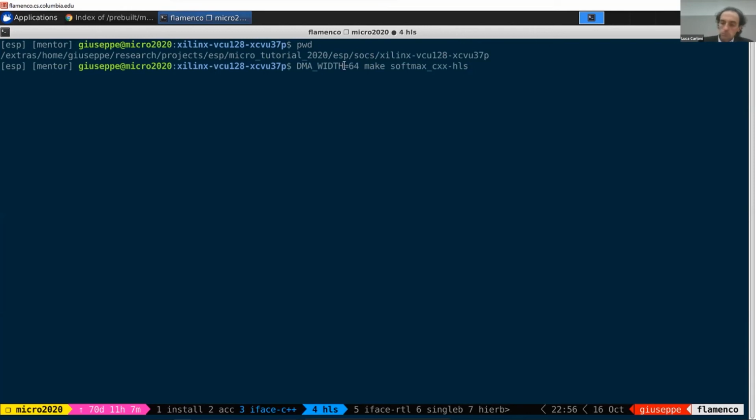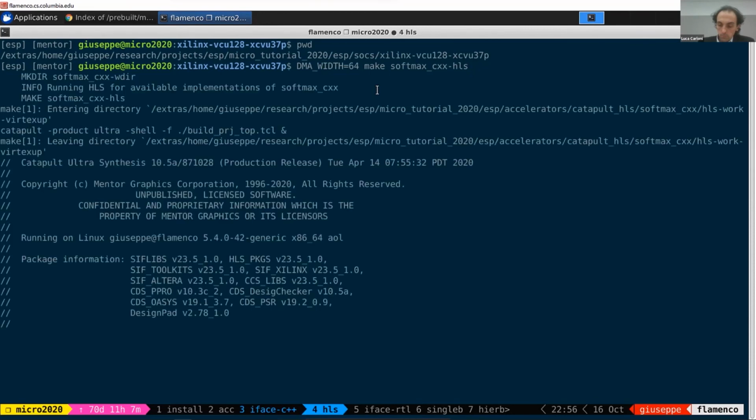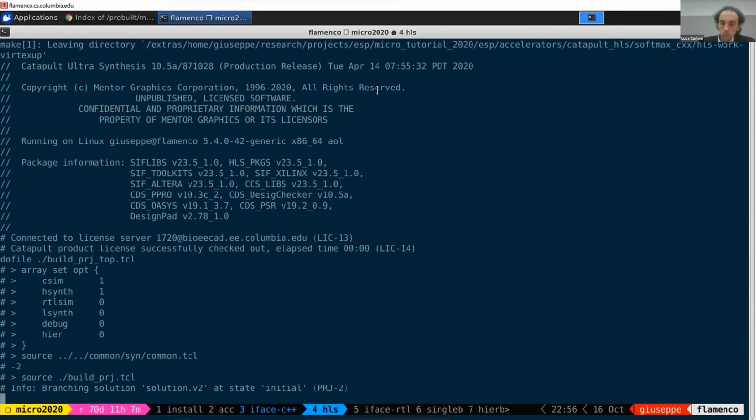Most of the flow is automatic, so after we have unzipped the file, the tool is able to recognize that a new accelerator has been added, and if the synthesis scripts are properly written, some targets to the makefile are automatically added. Here in the specific case, we are also specifying the width of the DMA. We run synthesis. This may take a couple of minutes.